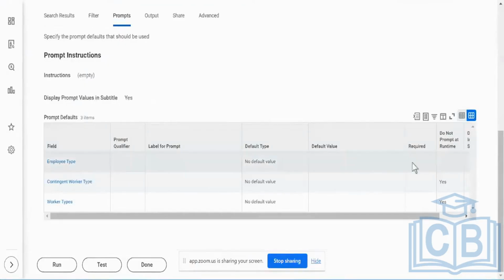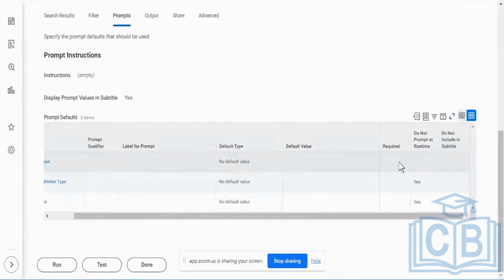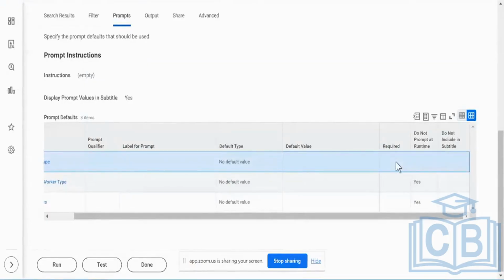And if I want to make it required, I can make it required over here as well. This particular field, if I check it, that prompt field is going to become required, which means that there should definitely be a value provided for my prompt. Alright.